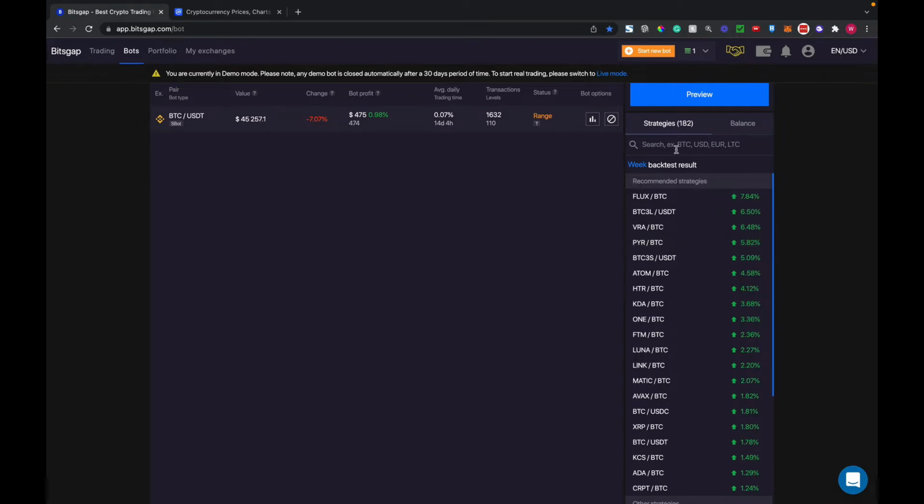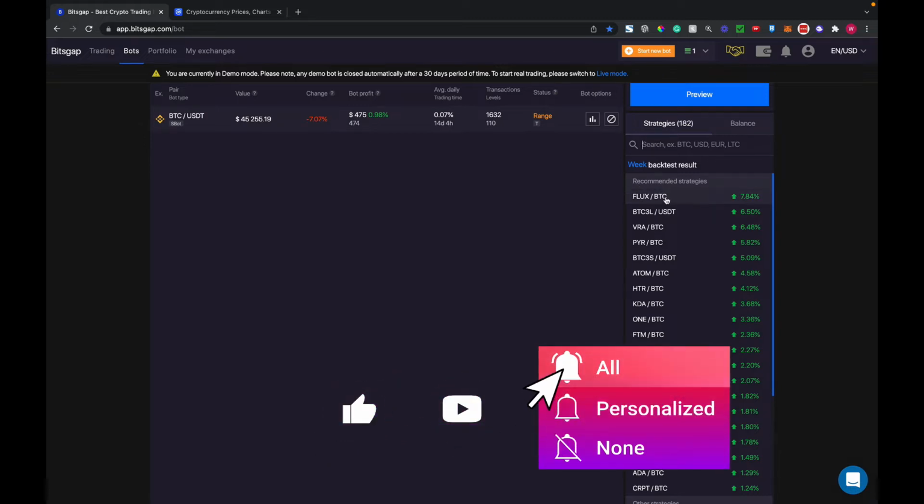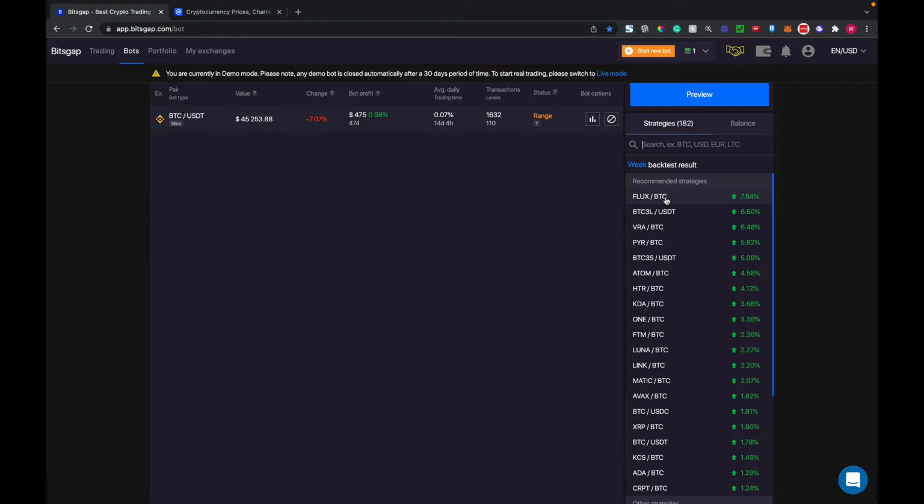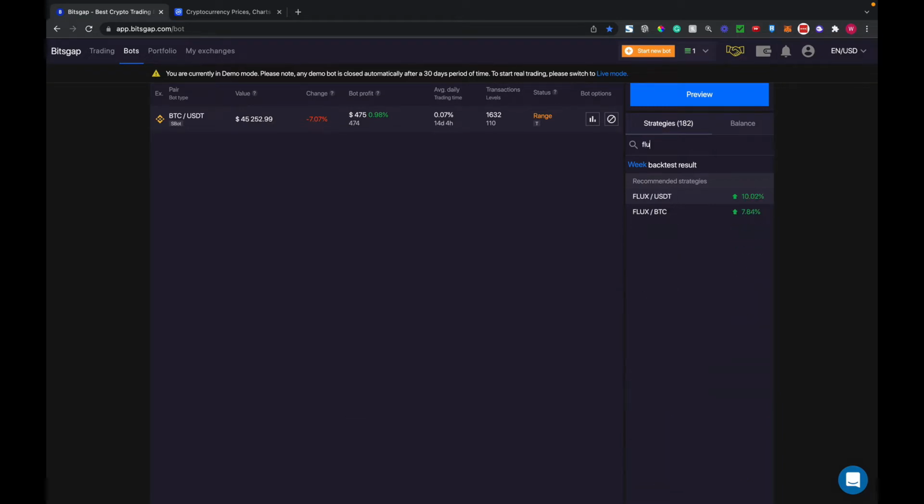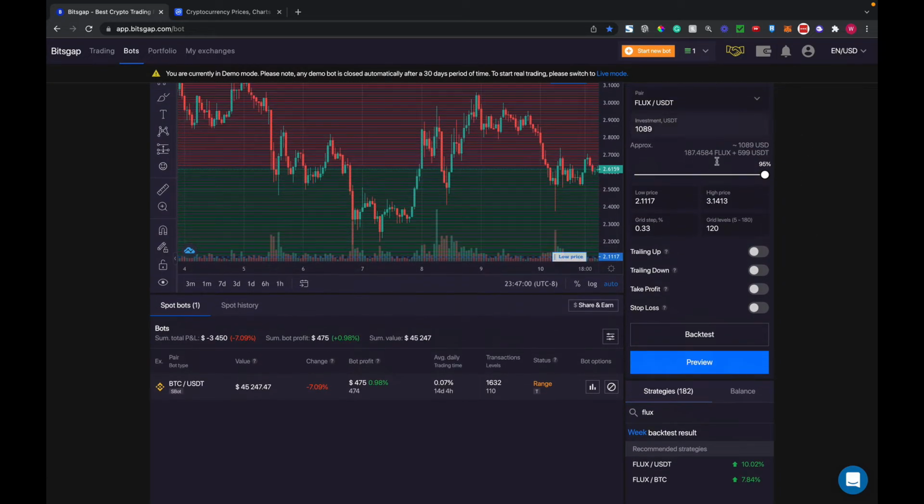Also, another thing you can do, you can also search here, okay? So let's say an example, you want to use Flux, but you don't want to make Bitcoin, you want to make USDT. What you can do is just type it in there, Flux, and as you can see, it gives you two options. It has the USDT or BTC. So let's say that we choose the USDT version, then it's going to populate over here.